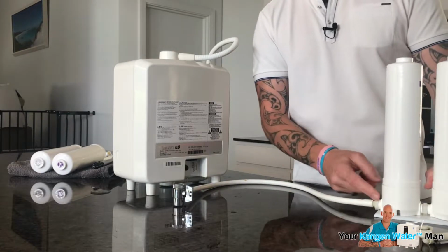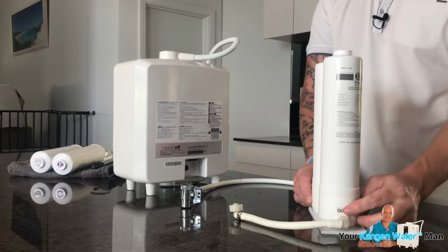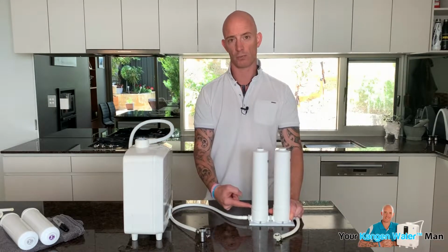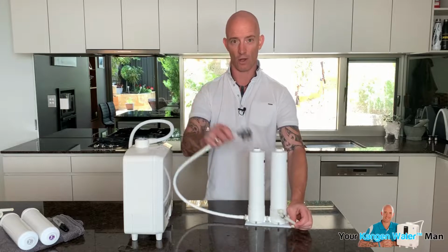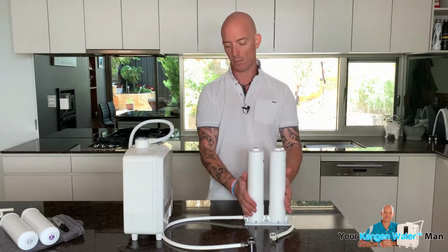And remember, you've got to be aware, here you've got in and you've got out. So clearly it means water into the actual pre-filter and water out of the pre-filter. So please make sure that you get the right ends on the right ends, okay? So the right ends of your pipe on the right ends of the actual base plate.